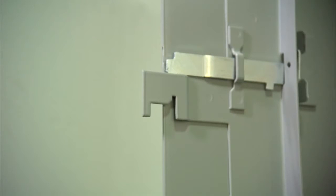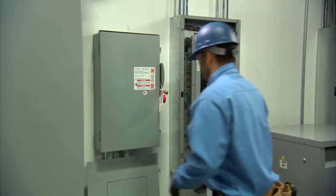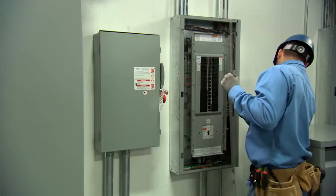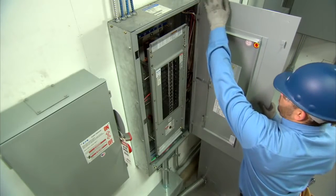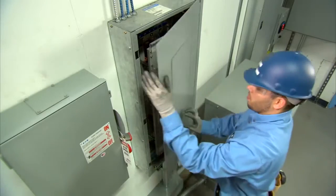The first thing that one notices about the Easy Trim once it is removed from the box is the hangers on the right side of the trim. These hangers are what make it possible to install and remove the trim. The secret to a quick installation is the self-aligning feature and notch on the bottom hanger of the trim. With the trim at a 90-degree angle, perpendicular to the panel box, insert the bottom right-hand trim hanger into the bottom right-hand box latch, resting the notch on the flange. Once resting on the notch, the balance of the hangers will align with the other box flanges. Now, simply slide the trim hanger into the flanges and push up slightly to clear the notched hanger at the bottom. The trim is now on the box and is self-supporting.